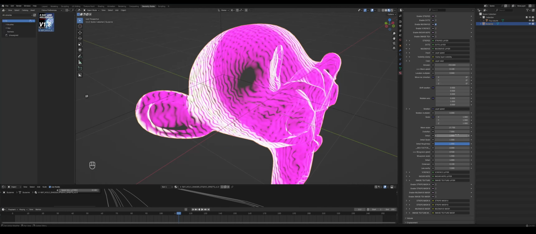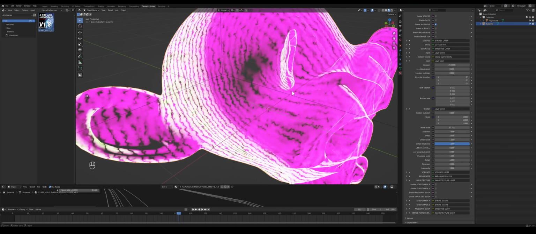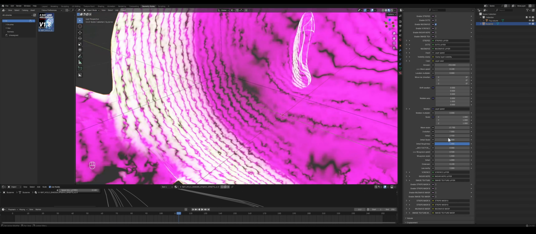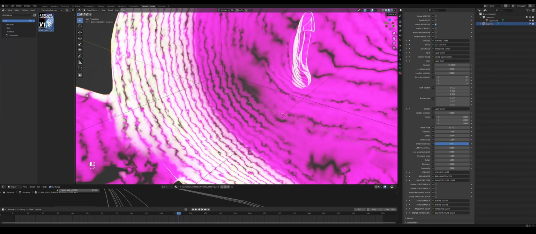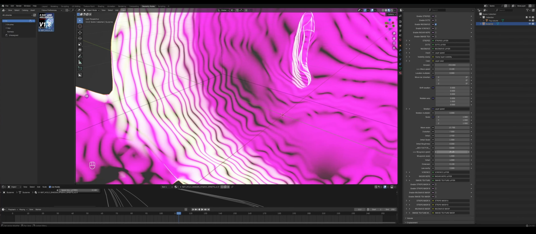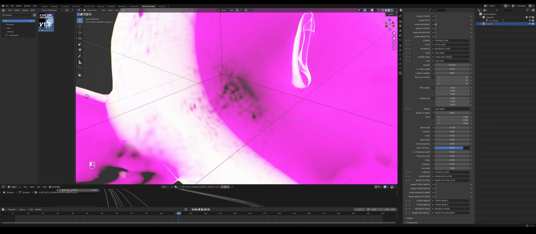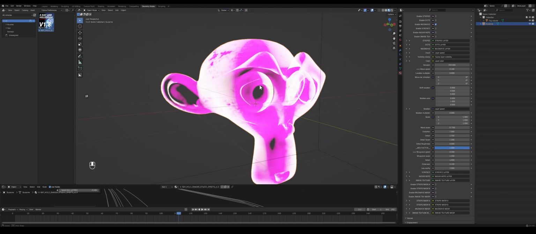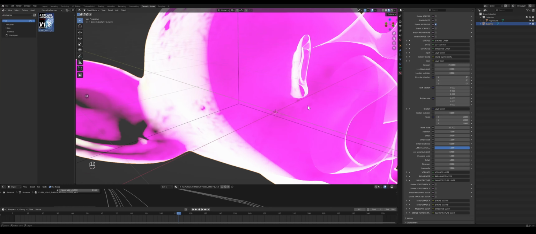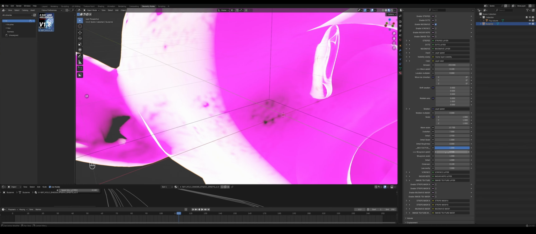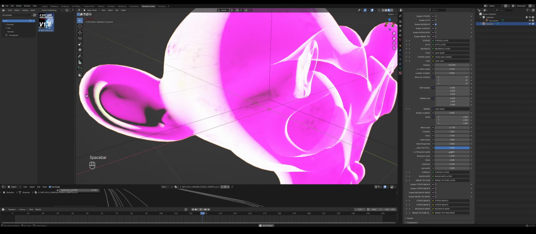That makes sense. Detail can add more detail to that distortion. Detail roughness as well. And then we go to mix factor and put it all to the right, and then we get the Musgrave, I think. Yeah. So that moves by default as well.